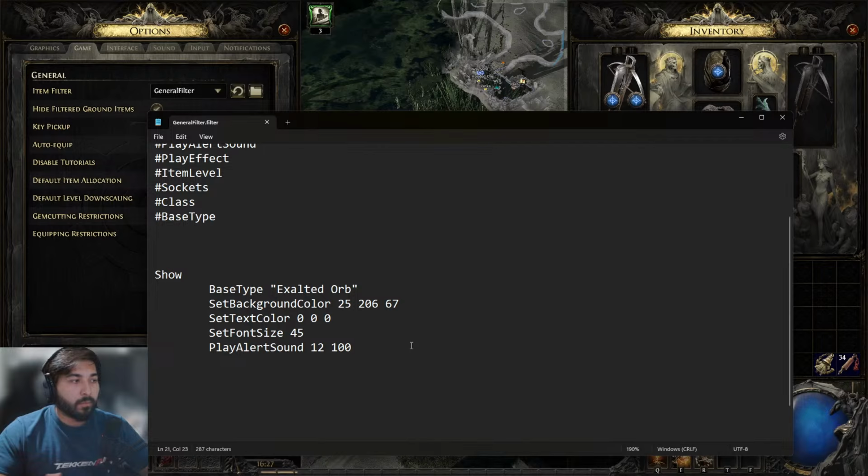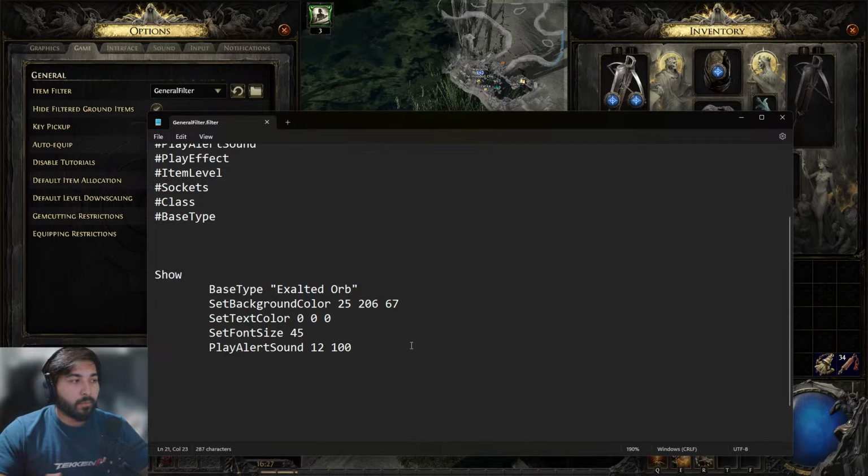Let's pick something bold like black. Black is a very easy color to set for that. Okay, so let's go back to the loot filter, and that's where set text color will come in. So let's take that out, bring this back, ignore those for now. We're going to take off the pound symbol. So we're going to use the keyword set text color, and if you don't know, refer to that RGB website that I just showed you on Google.